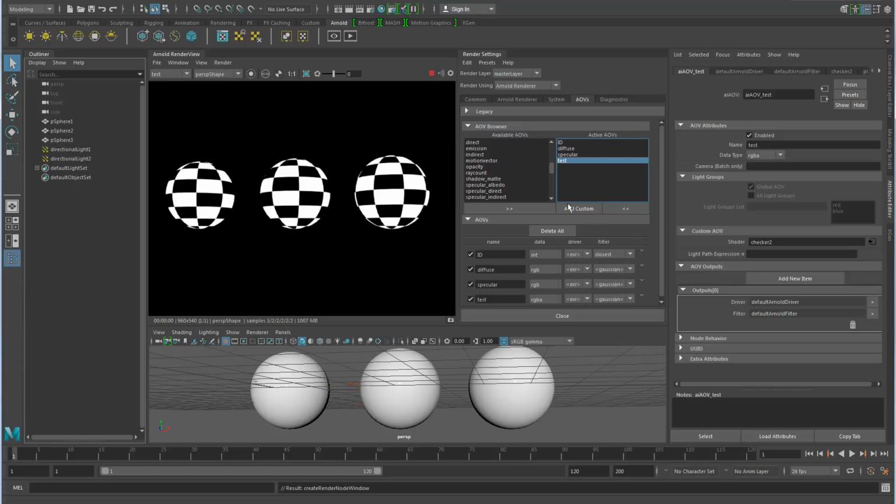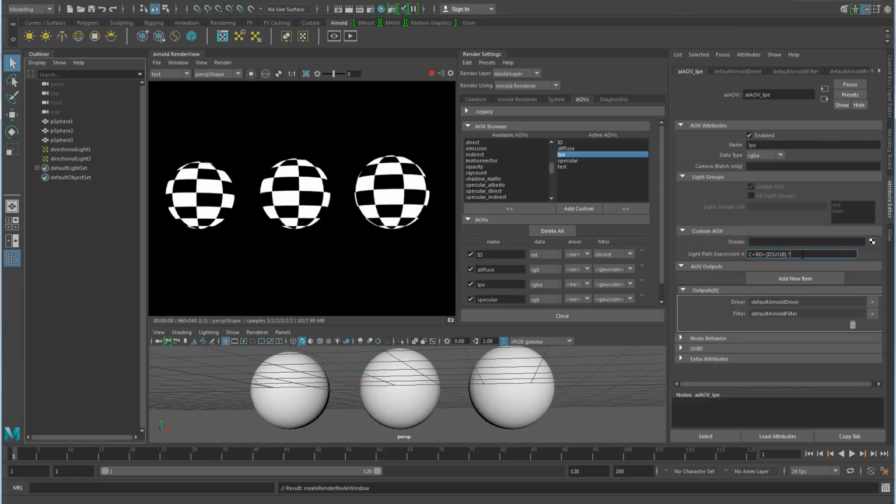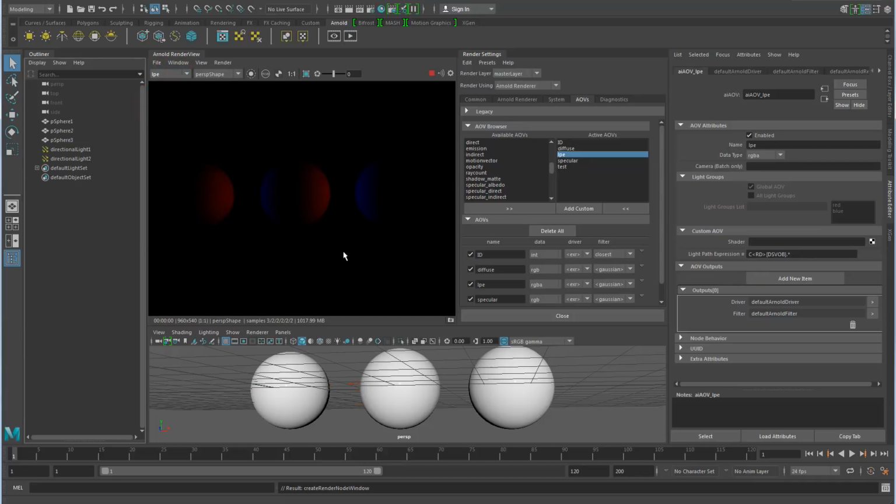Another thing that you can do with custom AOVs is to use a light path expression. So you are going to choose exactly what this custom AOV is going to render. So for those who don't speak light path expression, you can have this icon here, which gives you a list of existing possible values. So above you have the tokens, each of the individual events that you can combine to create a light path expression. And below here you have a lot of examples. So all the built-in AOVs are represented here by their corresponding light path expression. So for example, if I choose the one corresponding to diffuse indirect, it's showing this weird expression, and if I show it here, I'm going to have the diffuse indirect contribution.